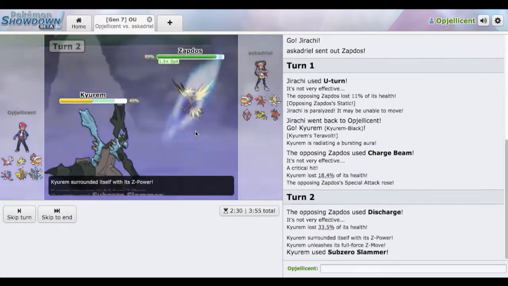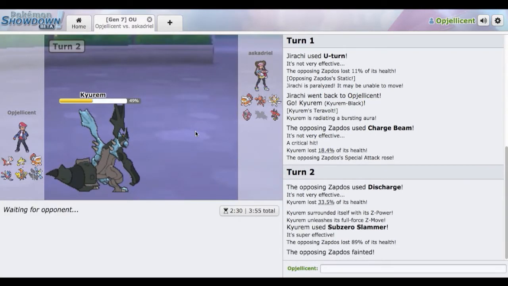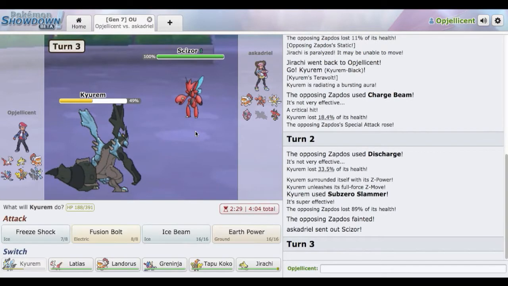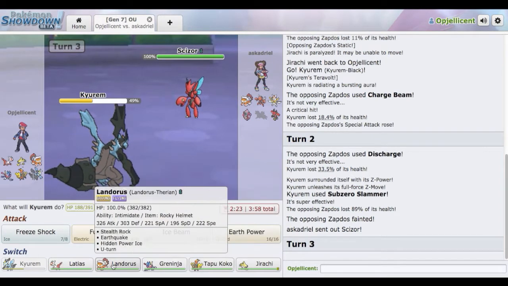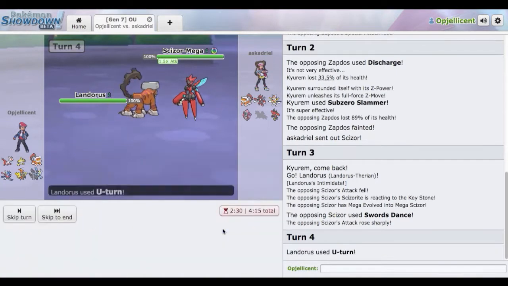We're going to get the knockout on this Zapdos, which is great for my Landorus in the back, great for my Lati in the back. So now we don't have to worry about paras against that thing. And right here, he'll probably bring out his Kartana, if I had to guess. He actually brings out his Scissor, so what I'm going to do here is I could just go Jirachi, but I don't want him... Yeah, we're going to go Landorus on the Swords Dance, and now we're just going to U-turn out.